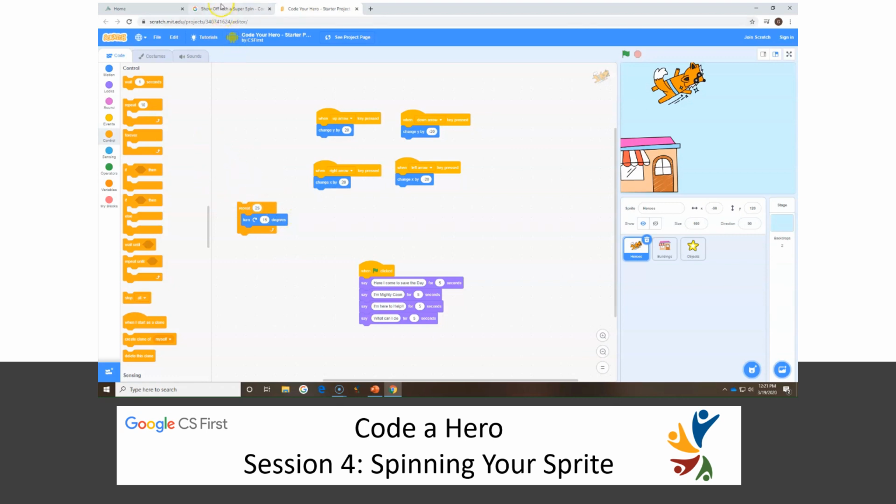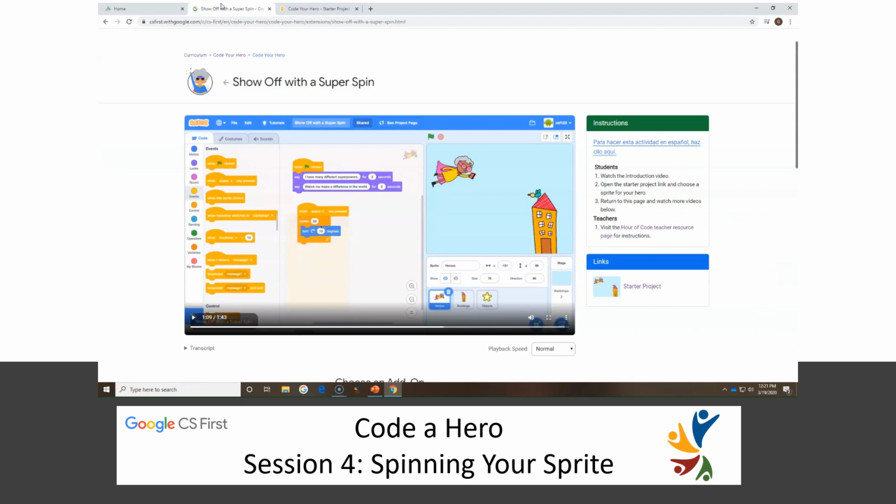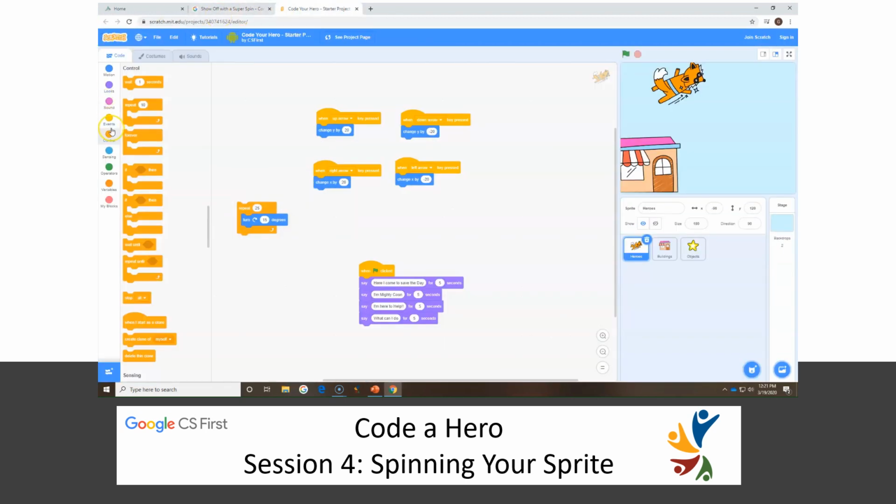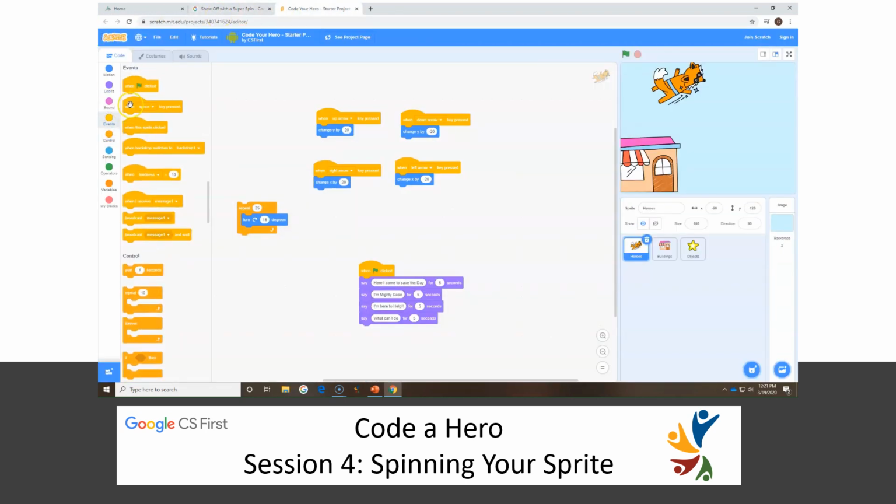And then we're going to go to the events, when a key is pressed. It's already set on space by default, but we're just going to go ahead and make sure. And we can see it clearly spinning just by clicking it.